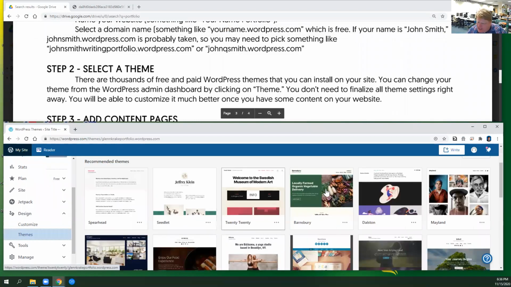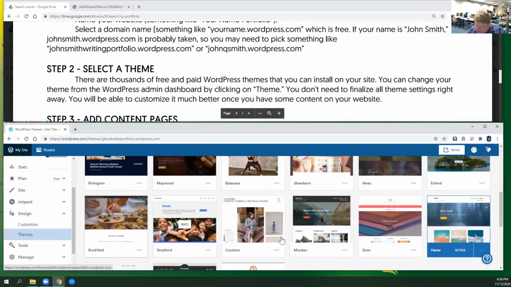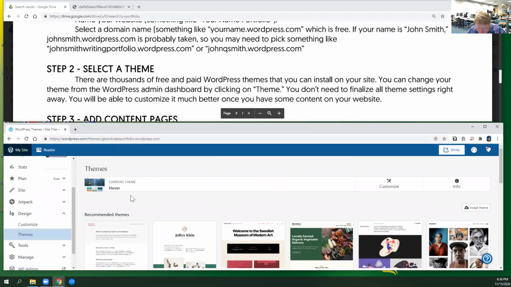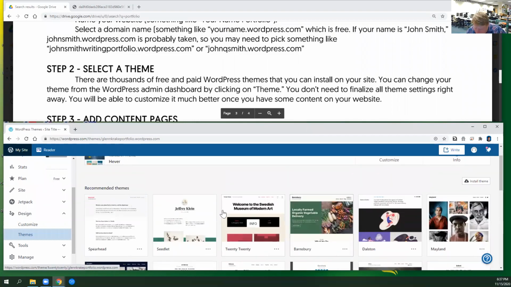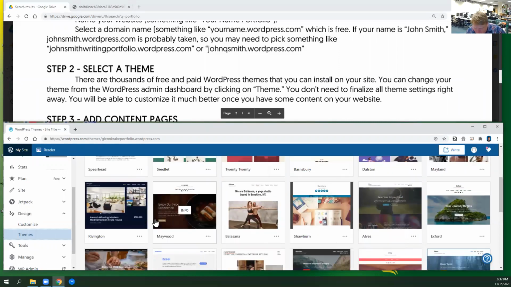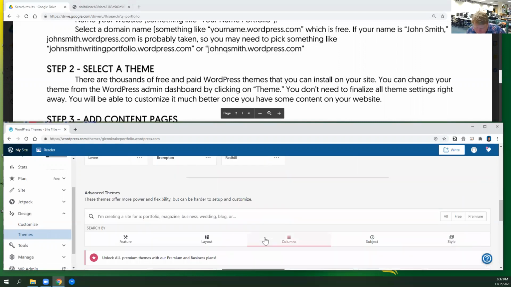And you're going to see all these different themes that are in here, right? There's all kinds of different possible themes you can search through. There's free ones. There's paid ones. This first one that they created was just called Heaver. All right. So there's all kinds of different ones, and you can search for different kinds of themes, pick different ones, and you can even search by names. You can show all the different themes that are in here.